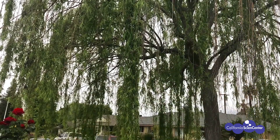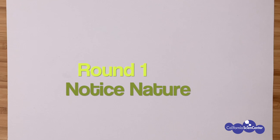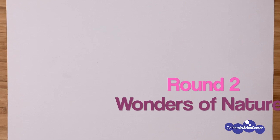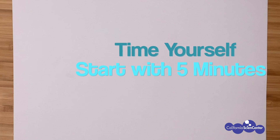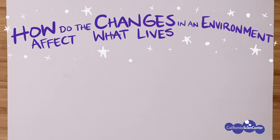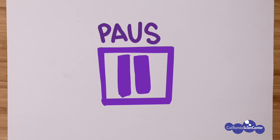Take a few seconds to think about what nature you might want to observe. Here's how this will work: we will do our nature sketch over two rounds. Round one is 'Notice Nature' — here you will draw and write what you see. Round two is 'Wonders of Nature' — in this round you will ask questions about the nature you're drawing. For each round, time yourself for five minutes; if you need more time you can extend your timer. Remember, our focus question is: how do the changes in an environment affect what lives there?